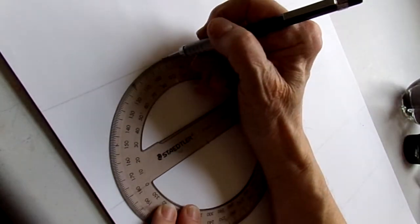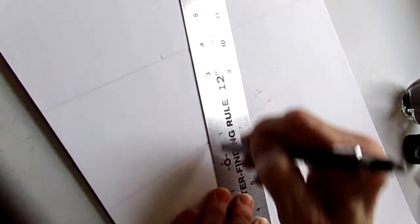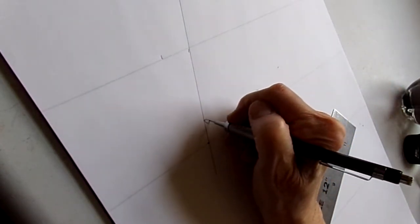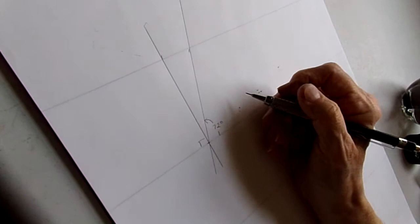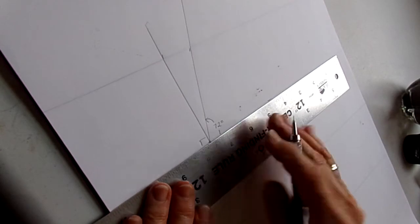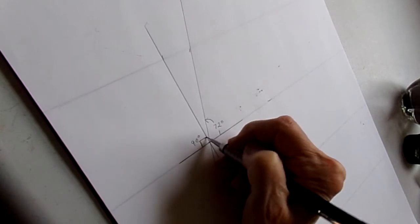And then just for clarification, I'm also going to show you a 90-degree angle. So when you draw a line connecting the 72-degree mark and the origin, that's the angle that you get, 72 degrees. And then this is 90 degrees, square to the writing line. Here's your writing line. And that's 90 degrees, a right angle.